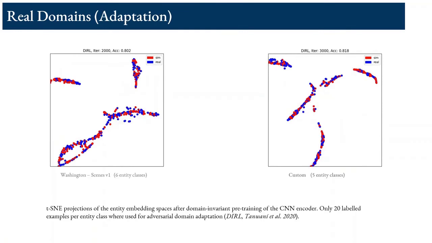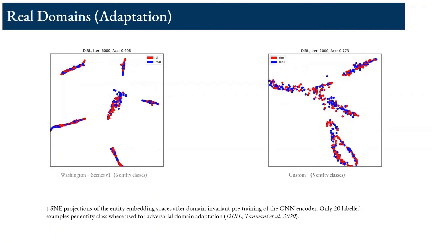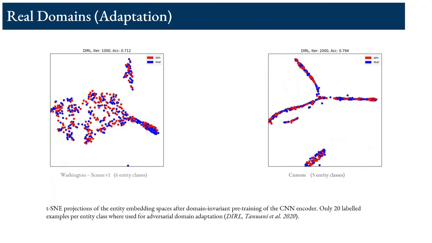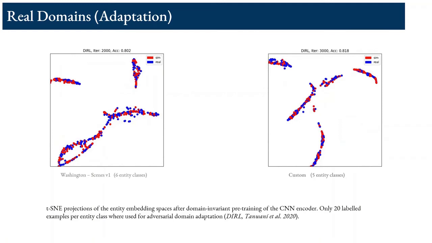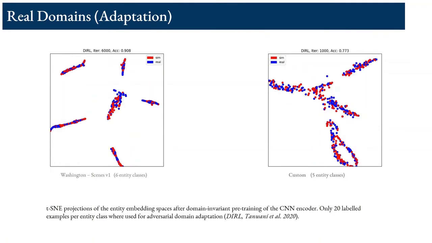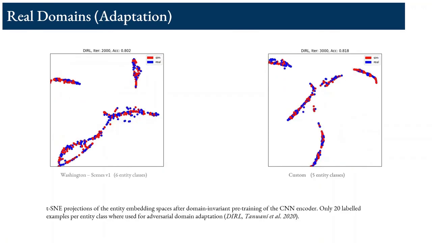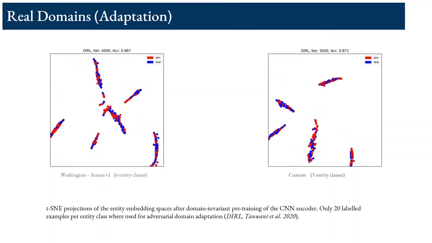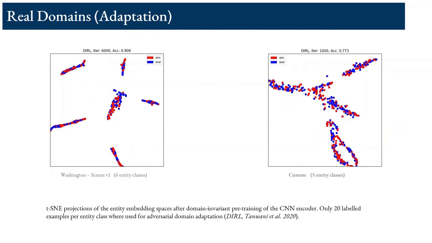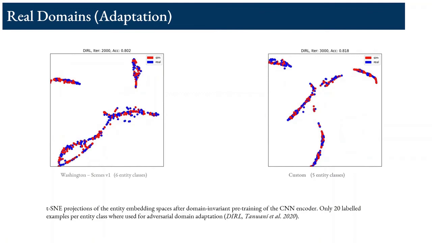We employ a popular semi-supervised domain adaptation technique, called domain invariant representation learning for sim-to-real transfer, as a pre-training step for our visual encoder, using our synthetic data, and up to 20 labeled images per object instance from the real datasets. In the TSNE figures, we demonstrate the incremental progression of the learned representations towards sim-to-real invariance, during this pre-training step.